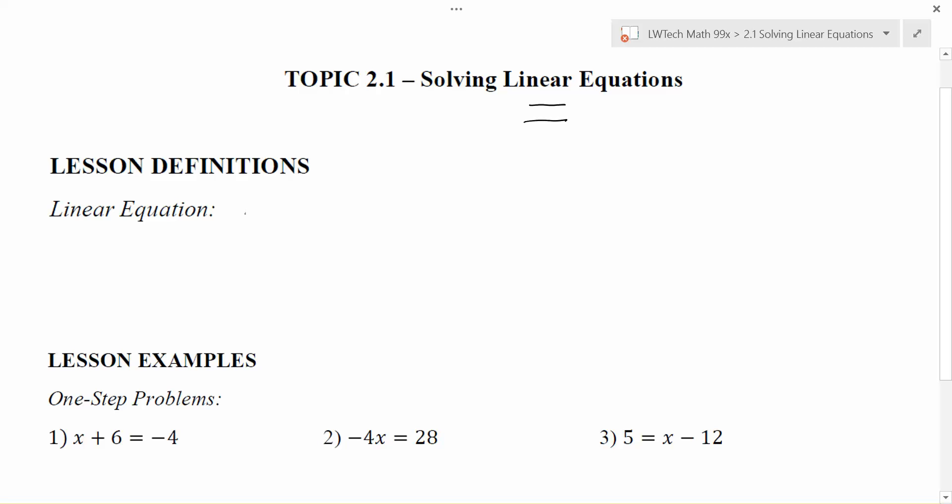A linear equation is an equation that has only one variable, and that variable has no powers or exponents or weird things of any kind. No powers and exponents, there's no square roots, the x is on the main level, nothing weird is happening. It's just our most basic of equations. So plain old x, no exponents, and we'll build on things from there.